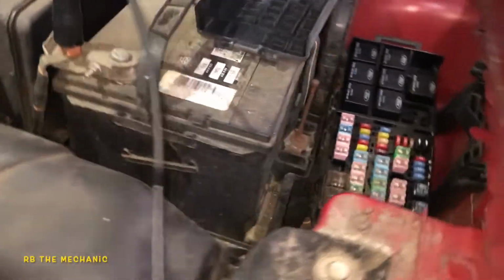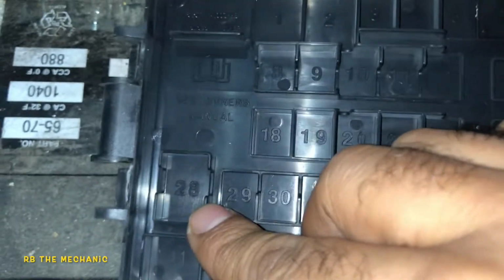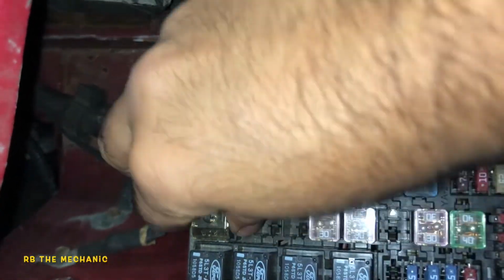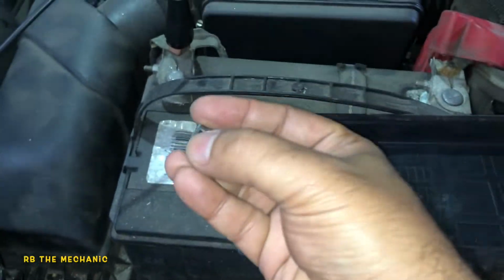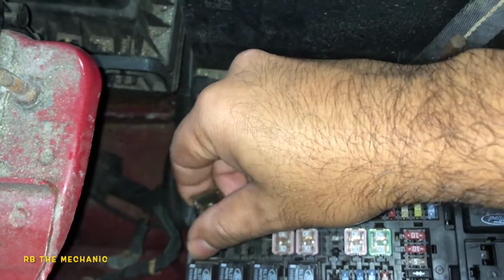Okay, first of all, you want to look at your fuses here. So you do want to check this fuse number 28. This is the fuse right here, number 28 on this car. It looks pretty good. You can pop it open and just pull on it. Just inspect the wiring inside there. And if it's broken, you can even put a voltmeter or ohms meter and see if there's continuity here. But putting this fuse back, it doesn't matter if you put it this way or this way. It does not matter.